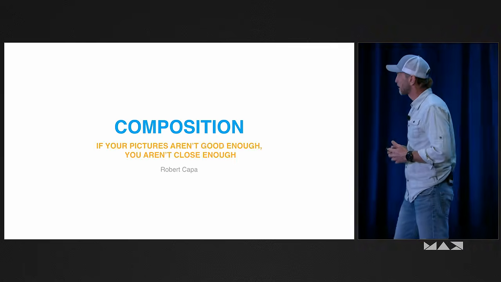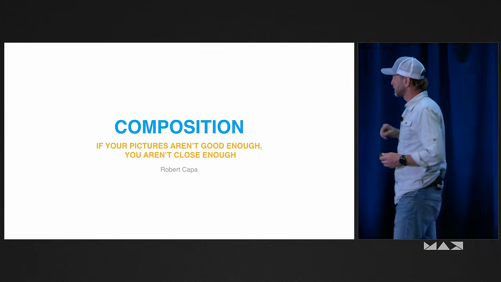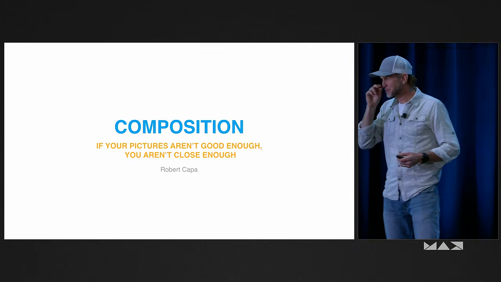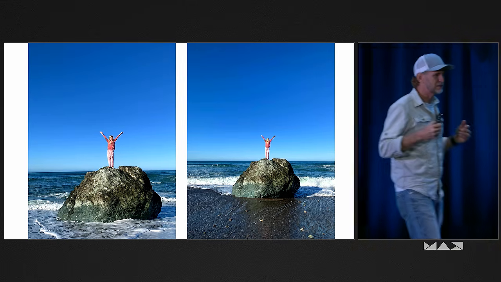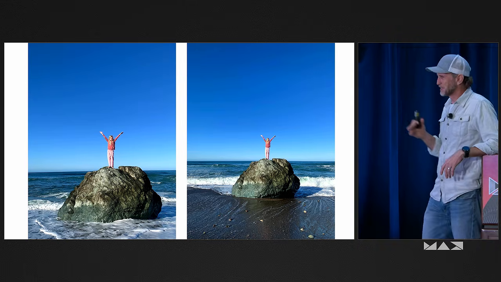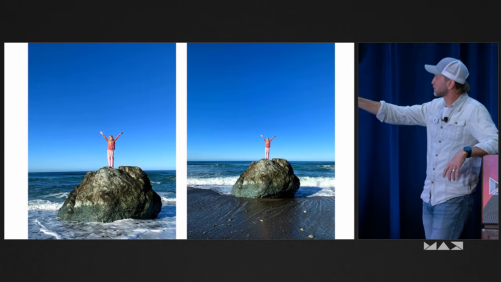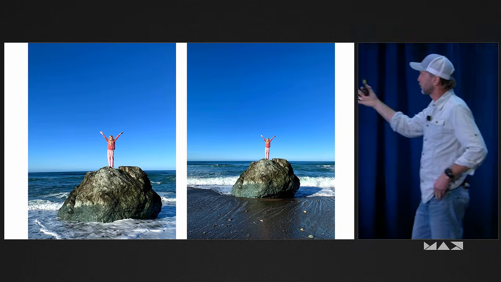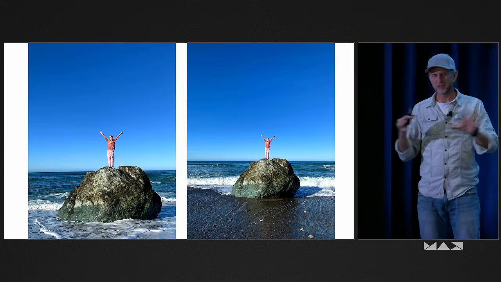Moving to our next topic, composition. Remember I said there's two things I want to talk about with composition: proximity or closeness, and also story. So first one, Robert Capa says if your photos aren't good enough, you aren't close enough. And I think what he meant wasn't that you need to necessarily physically be close, although that was a big part of his work and his instruction. Because these two photographs, one I'm closer, one I'm further away, I think they both work. I'll show you examples where it doesn't work to be far away as well.